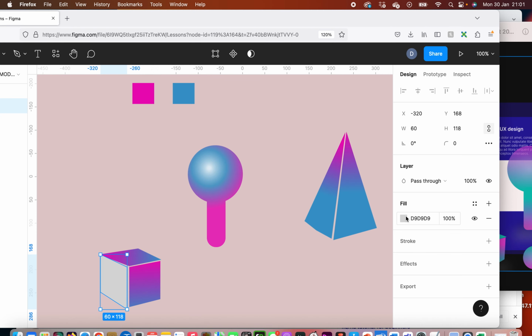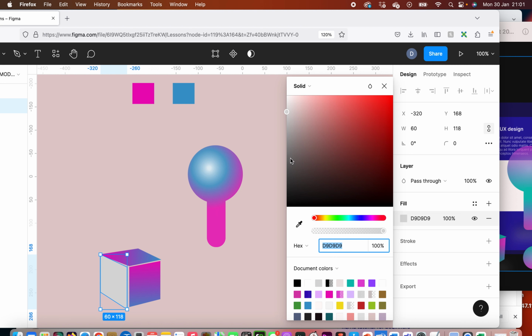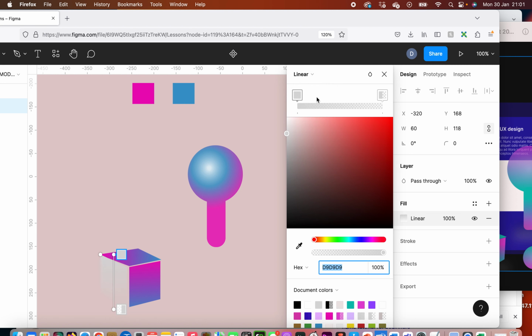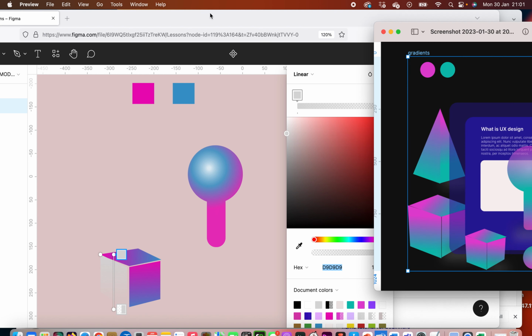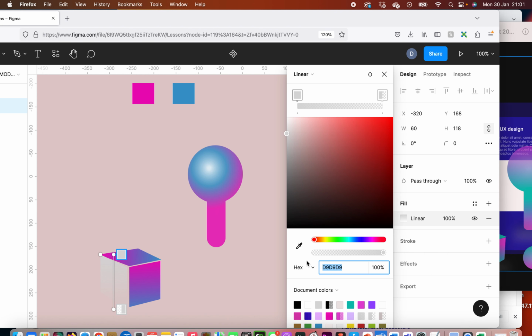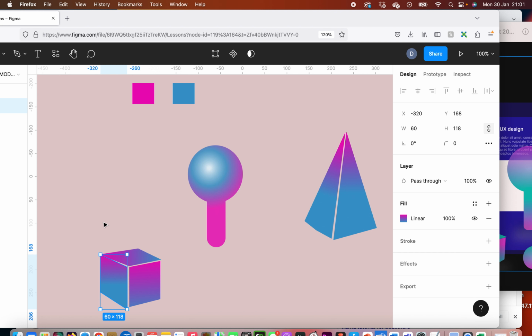So yeah, let's apply our linear gradient, and again, referencing that the pink is at the top. So selected, you can select it, and then you can adjust as well. And so those are our main three shapes.